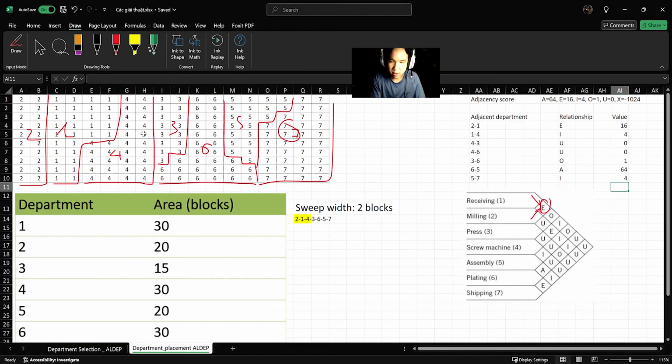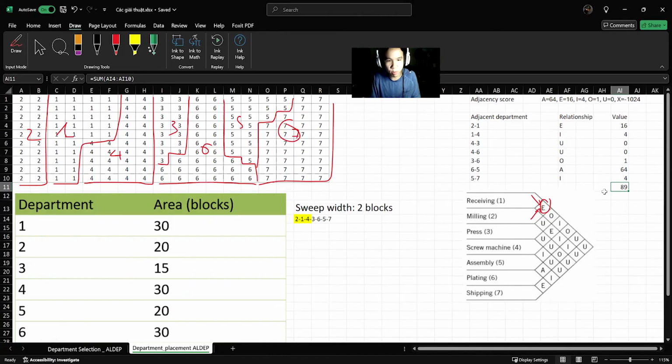We just need to sum the values here. So the total value here is 89 for the adjacency score. In case you can find any layout that has a score higher than 89, you should use that layout instead of this one.